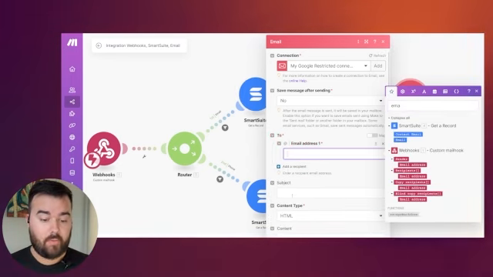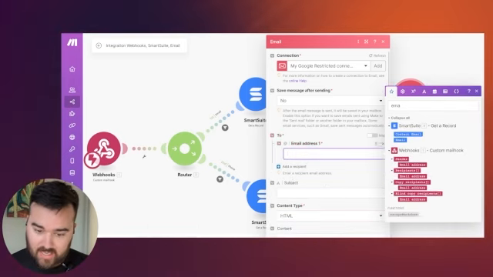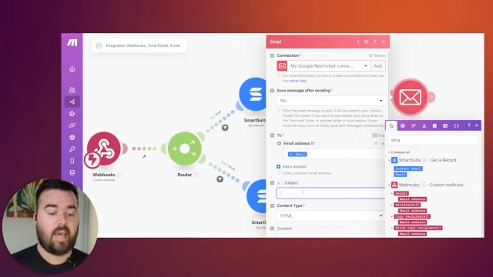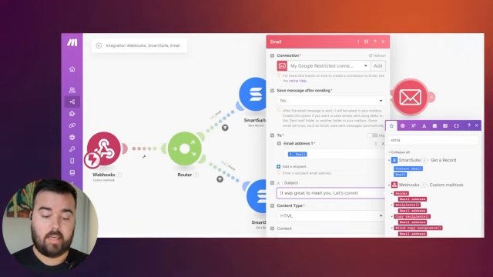And then from there, add the subject headline. That did not actually save properly, so let's get that. Then add a subject headline saying, "It was great to meet you. Let's connect further," or something along those lines.